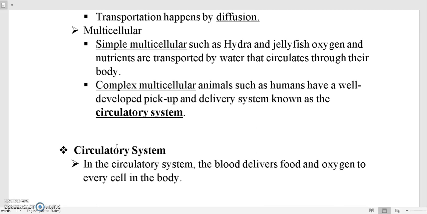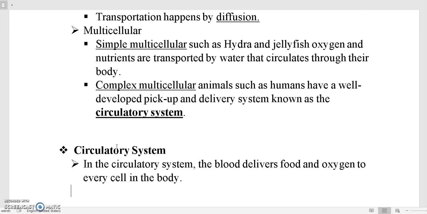And see, we know that human beings are made up of so many different types of cells. So we are multicellular organisms, right? Naturally, the nutrients and oxygen need to reach all the cells of our body. So this has to be done. The transportation has to be done at a cellular level. And because of this, blood delivers food and oxygen to each and every cell in our body. All right? When the required food, nutrients, and oxygen are transported to the cell, it starts to work.